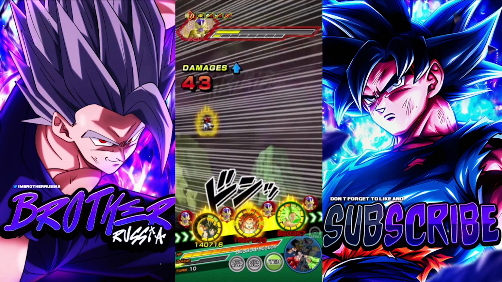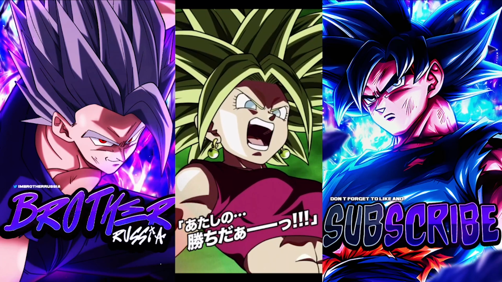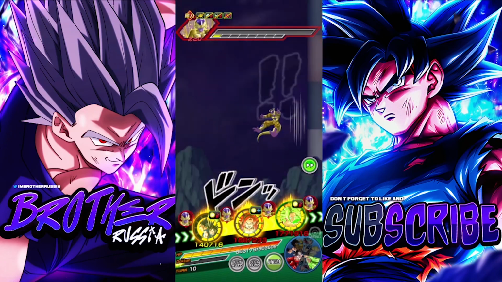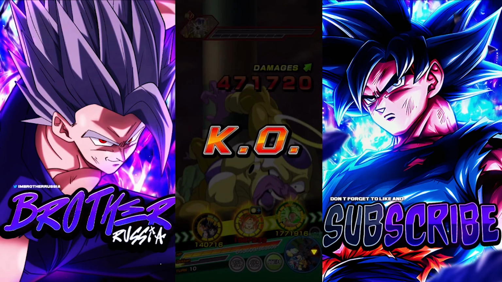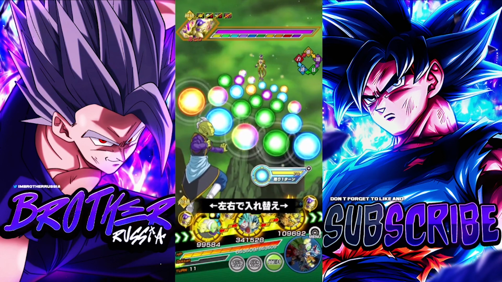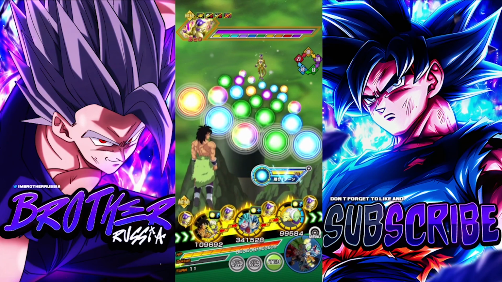Oh, come on. Alright, Kefla, I need you to pop off right here. Just take this Frieza out for me. Oh, come on. Get it. No. Yeah, perfect. Oh my god. I was going to say, there's no way he's going to survive this, right? And we have to waste a turn. Alright, so this is good right here. Can we get 7 orbs? We can't. Man, that's a lot of attacks in that first slot, too.